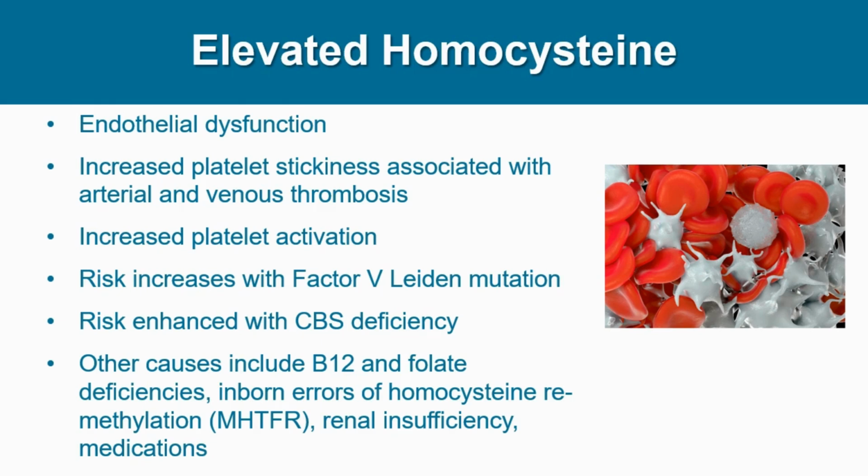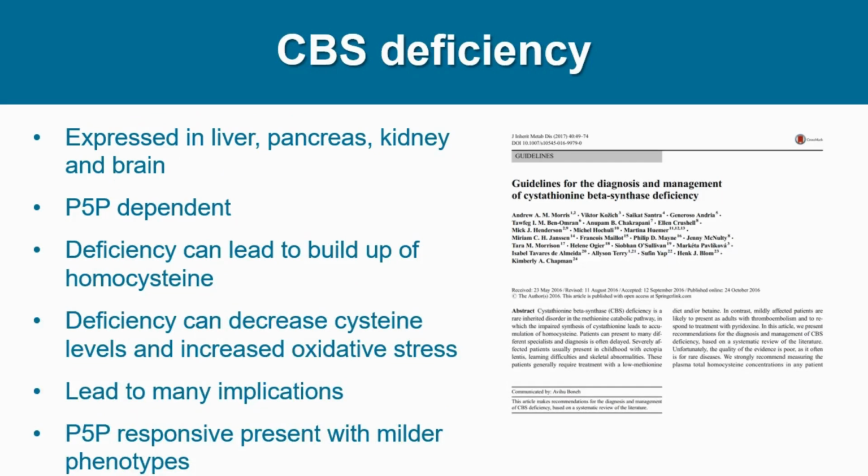Now, if you start going too low, maybe there's a CBS upregulation, or maybe there are other reasons why the homocysteine is low, maybe methionine deficiency, or maybe there's oxidative stress. If it's really low, that could indicate that there is oxidative stress, and that could be due to glutathione deficiency. That can be a problem as well. So you have to stay in that nice tight range of 6 to 8. CBS, another enzyme that I talked about.